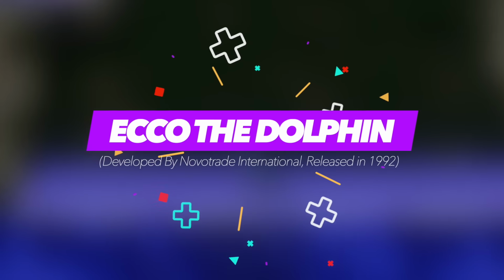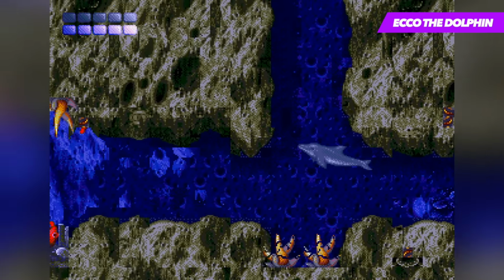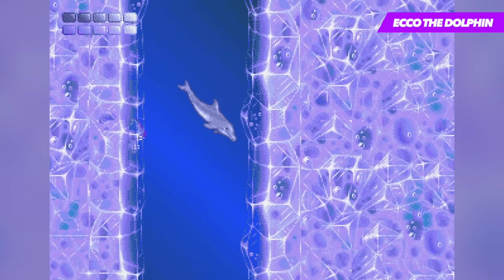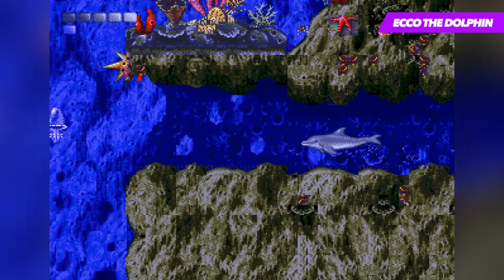The Genesis played host to many platformers throughout its life, but one that would go on to become one of Sega's most cherished franchises has to be Echo the Dolphin. It's made up of hazard-filled underwater mazes for the player to navigate at dizzying speed, undoubtedly inspired by the likes of Sonic. The aim of the adventure is to rescue your missing pod after a devastating storm shook the oceans and misplaced many of your friends.